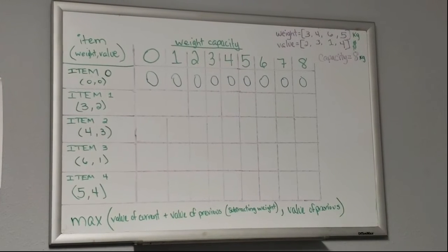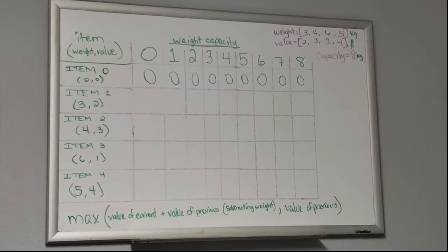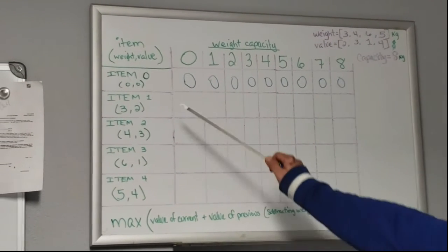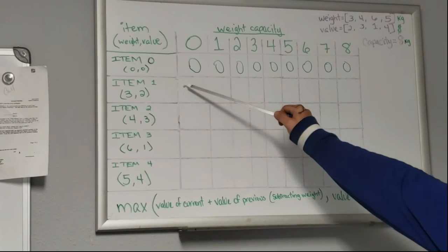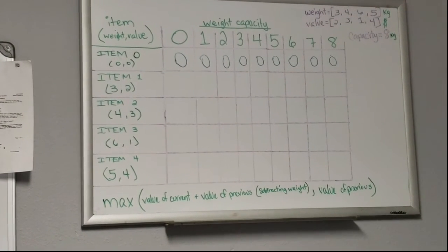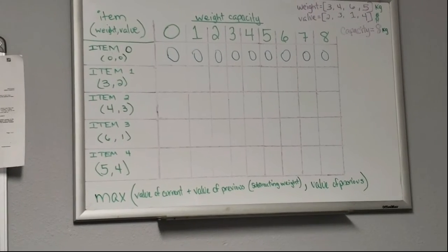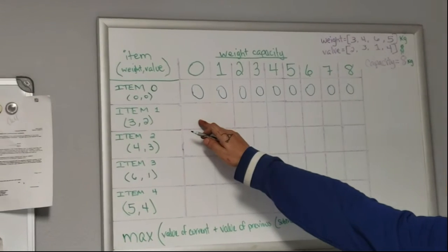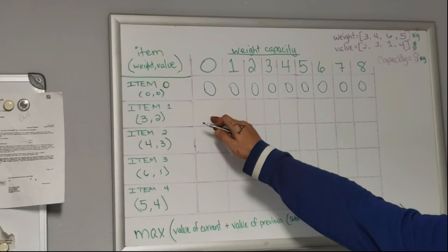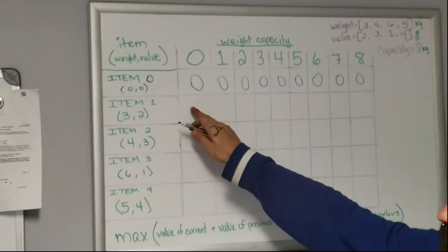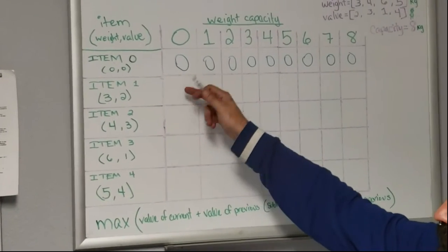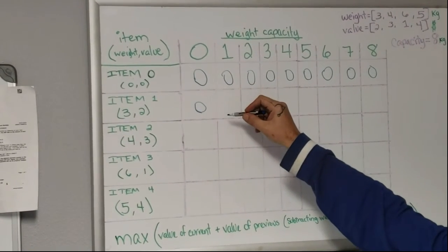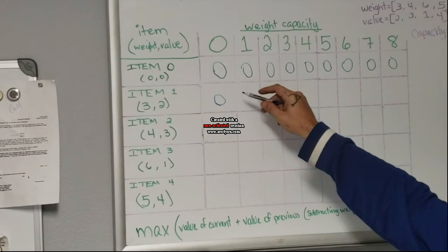Now let's fill out the first 2 rows and see what algorithm we can use recursively. For the first cell in this first row, for item 1, we're solving the sub-problem that states if we had a weight capacity of 0, so here's our weight capacity, can we use the first item? Can we fill our knapsack with the first item? Of course not, because our weight capacity is 0. Okay, that's how we solve that sub-problem.